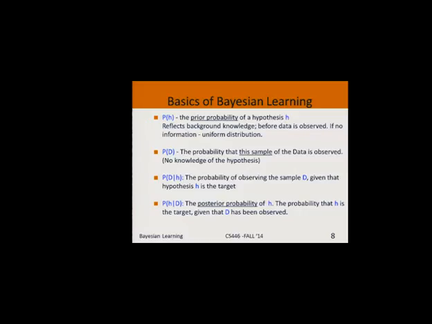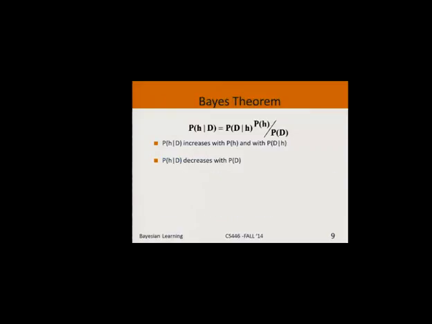The probability of data given the hypothesis is the probability of observing this sample if the hypothesis that generated it was H. So this is really a key assumption that we have, the relation between hypothesis and data. And finally, what we care about is really what is called the posterior probability. What is the probability of H given D? This is the quantity that will allow us to eventually choose H. It's the probability that H is the target function given that we observed D. So these are the four components. And then they are related using Bayes' rule, which again, you all have seen, probably with slightly different notation.